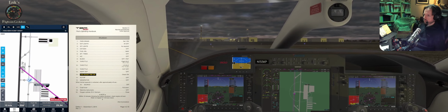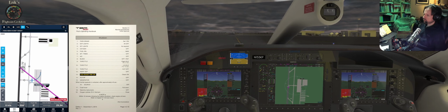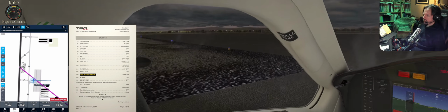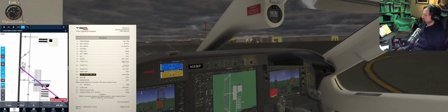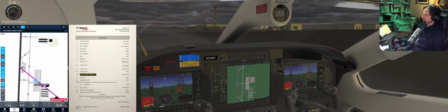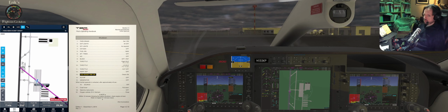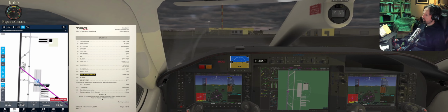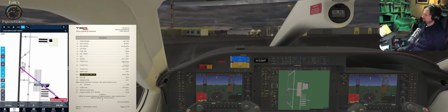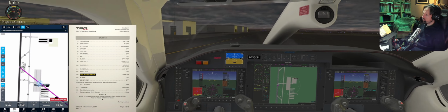One thing that I'm going to do very quickly now is I'm going to open... there are some study panels for this TBM because Daniel Rico and the HotStart crew are fanatical about showing off the internal workings of their planes, which I love. So I can look at so many different aspects of the plane, as far as temperatures and pressures and all kinds of weird stuff that I don't understand at all, but it's cool to look at.